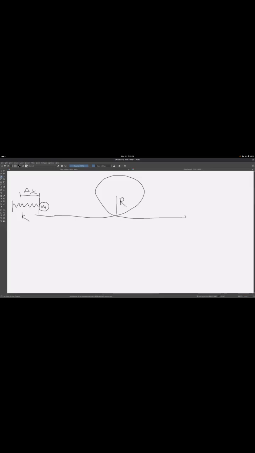So what we see here is how much potential energy is stored in the spring. That is going to be 1/2 k delta x squared. When it is at this point, we can figure out how much energy it needs to make it all the way through here. Just by the conservation of energy, it's going to equal mg times 2r, because we're at twice the radius when we're here.